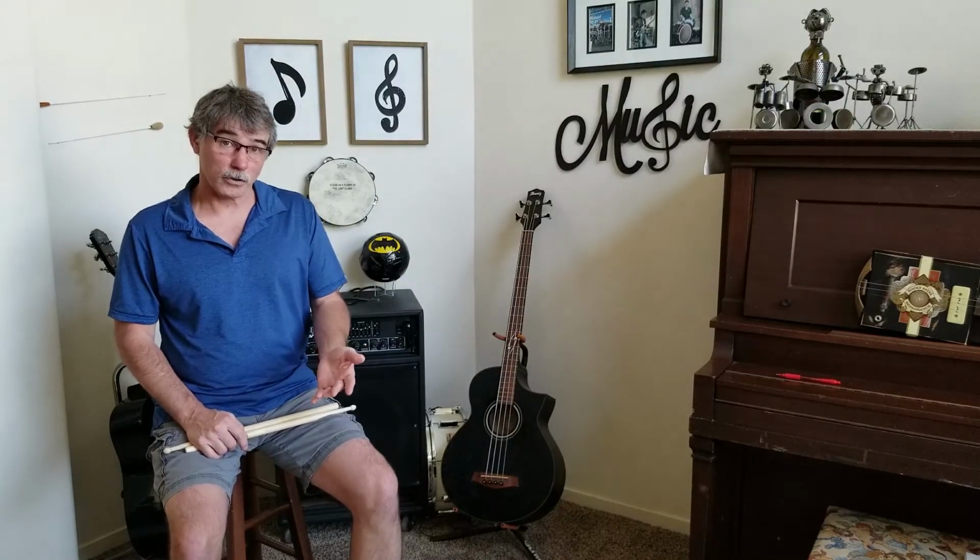What that blue card is telling you is what the snare drum and the bass drum combined are going to play on the second quarter note of the rhythm, or the beat of the rhythm, however you want to call it.